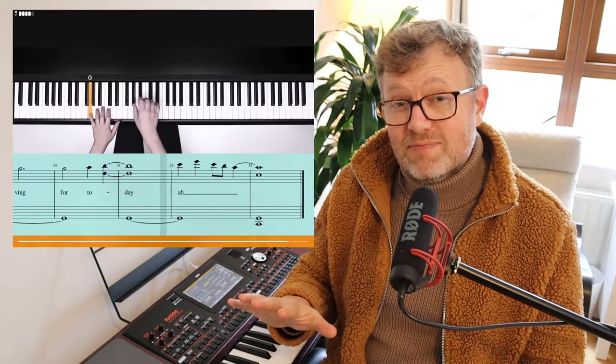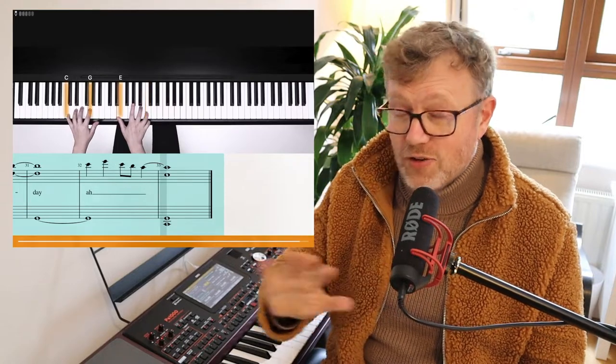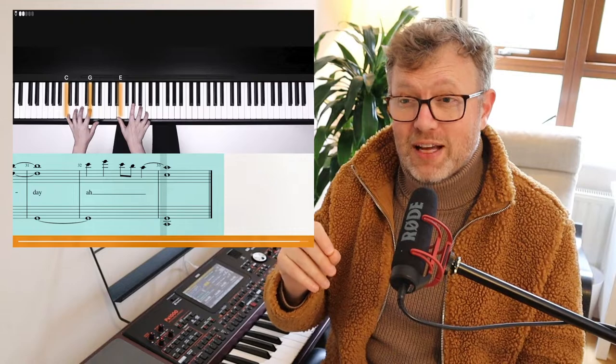Now for the ugly. I was learning John Lennon's 'Imagine' through Flowkey and got quite far into the first section — nearly to the end, just four bars from the finish — and then the music just stopped. It was really annoying because it stopped right at the climax of the first section, the 'you may say that I'm a dreamer' part. It's kind of like I went to high-five Flowkey and Flowkey just left me hanging there.